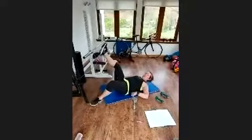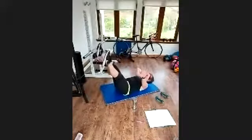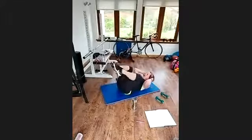Leg. Core to the floor. Right leg, left leg. Right hand, left hand. Hold. For five. Four. Three. Two. And one. Into knees. One.